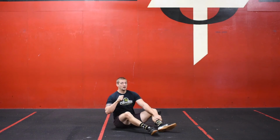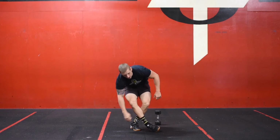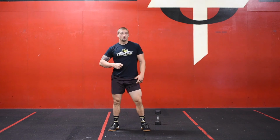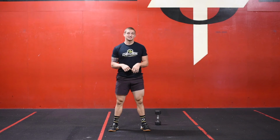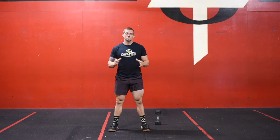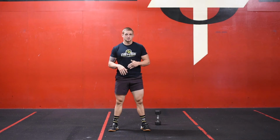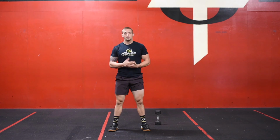Keep in mind, you're not resting between movements. So it's going from one movement to the next. Once you finish your last Russian twist, then you're going to rest 30 seconds. That's the only rest you're getting throughout these sets. So it's going to burn. You're going to let it burn. So 5 sets, those 4 movements, 20 reps apiece, 30 seconds of rest after each set.